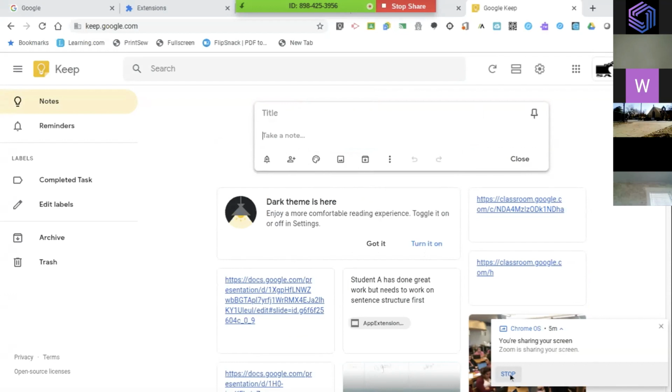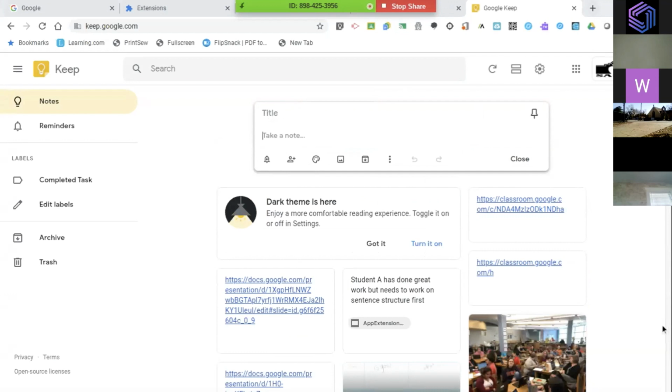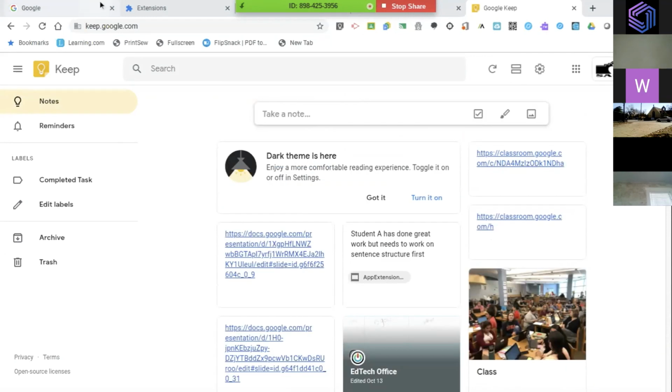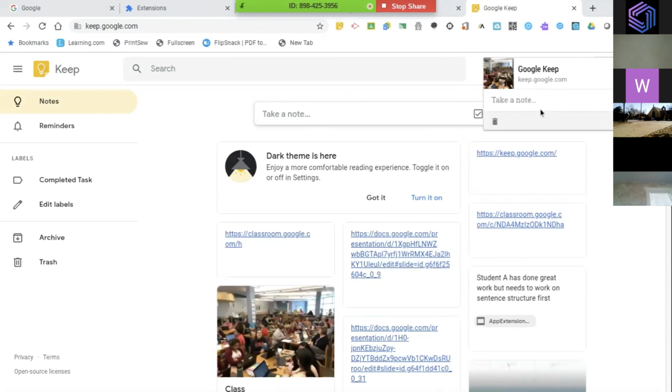What a lot of people tend to use this with is, if I take a picture of what people are putting on the board, or if I take a picture of a series of handouts, I no longer have to keep track of those papers. Instead, everything resides and lives inside of an online environment, my Google Keep. So what the app will do is give you a shortcut to take notes real quick, and when you take those notes, they appear inside of your Google Keep. So that's basically what the actual extension is.